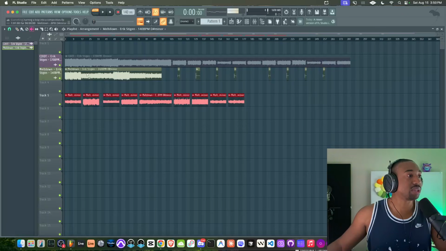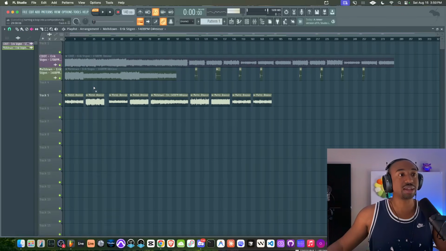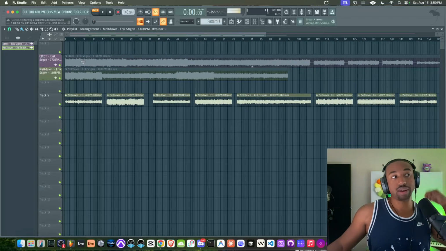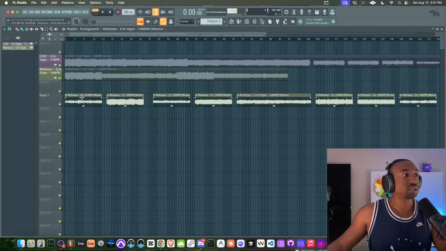We're going to mute the original because I want to build from the building blocks. Now again, not everybody's loop making is this way. Some people just give you an 8 to 16 bar loop, but I'm going to show you how to flip both these loops today. All right, so now we have the pieces.